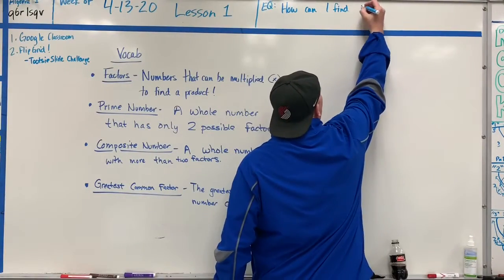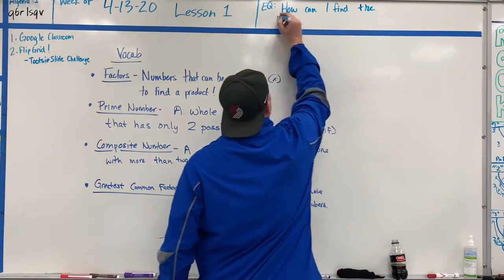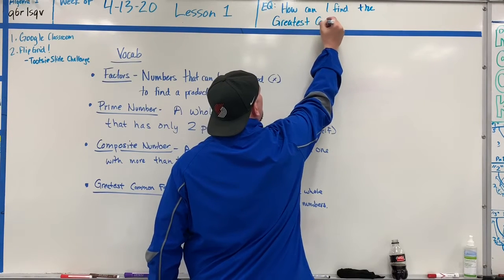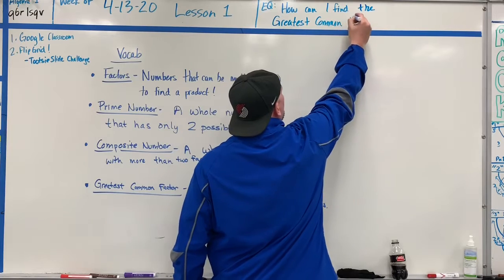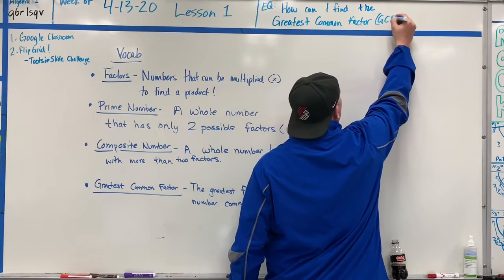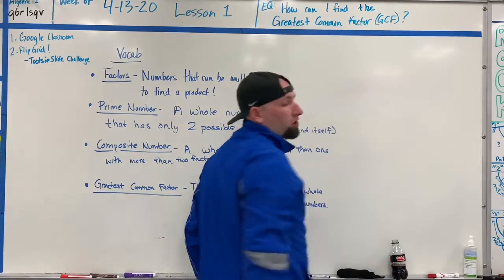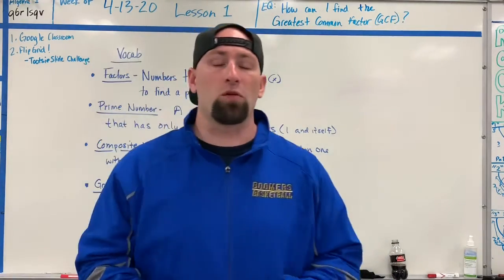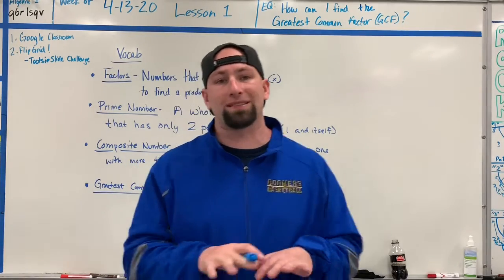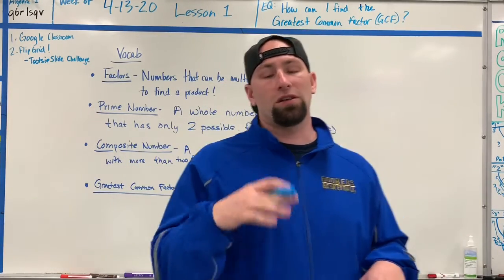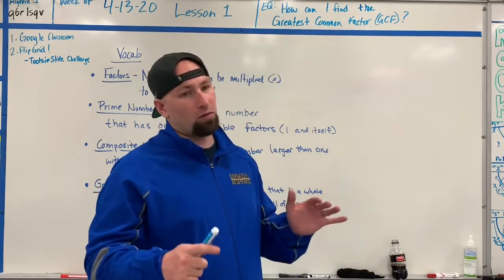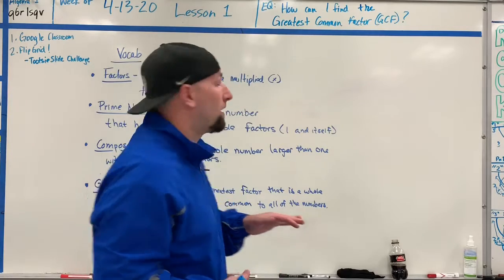Find the greatest common factor, or GCF. Okay, and we're going to go over that. So remember, we're going backwards. We're trying to get some very baseline work done so that you feel comfortable with some of the higher level stuff. That's what we're doing. I'm just going to go over a couple things.